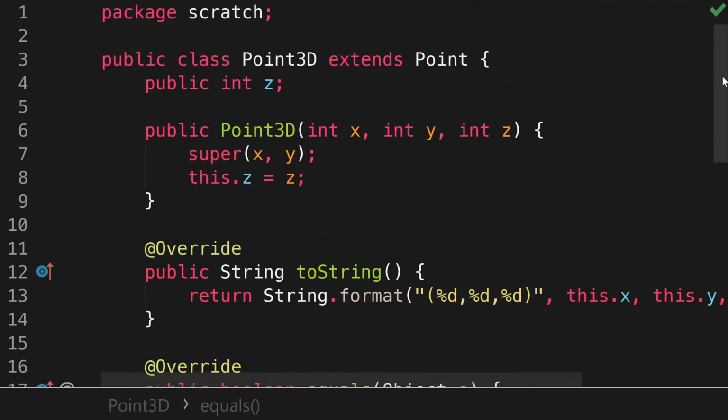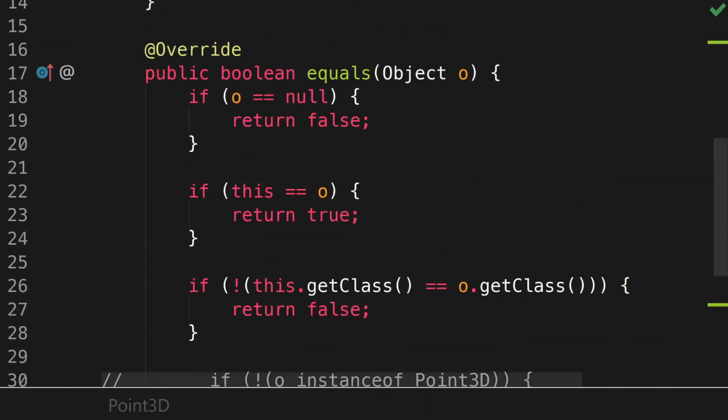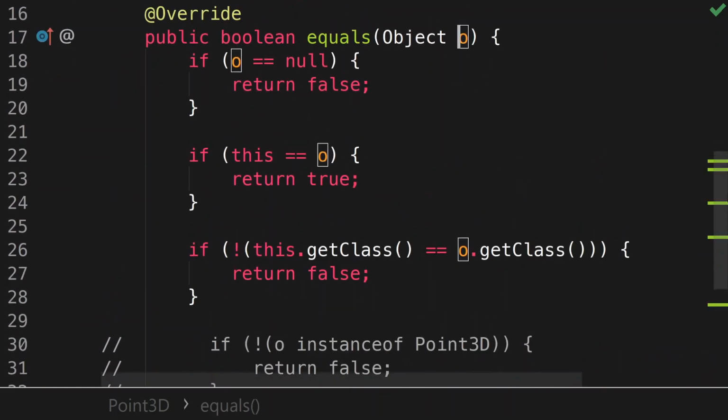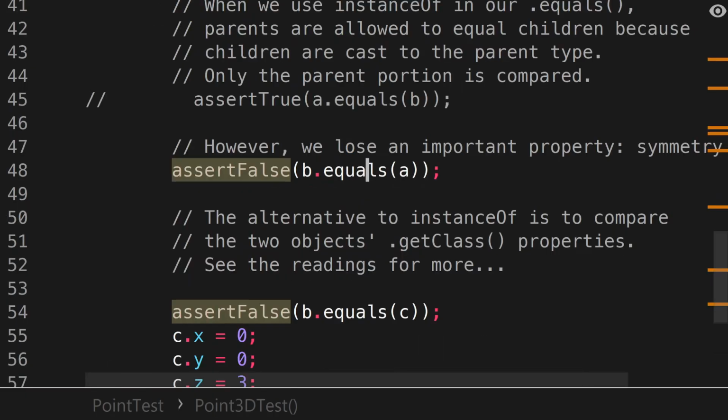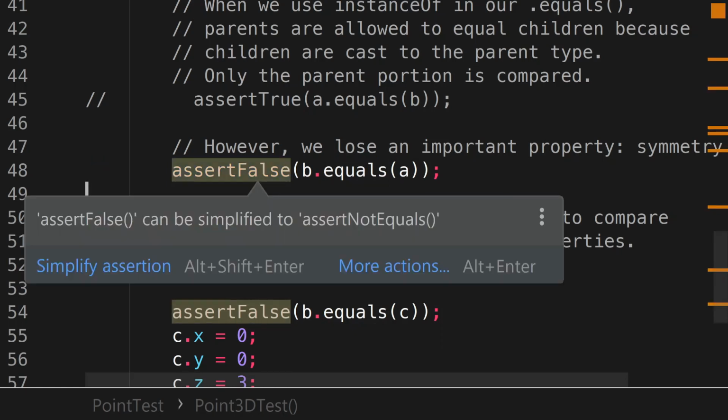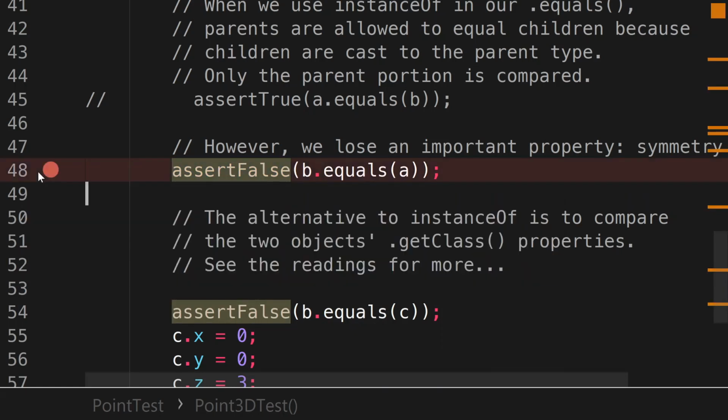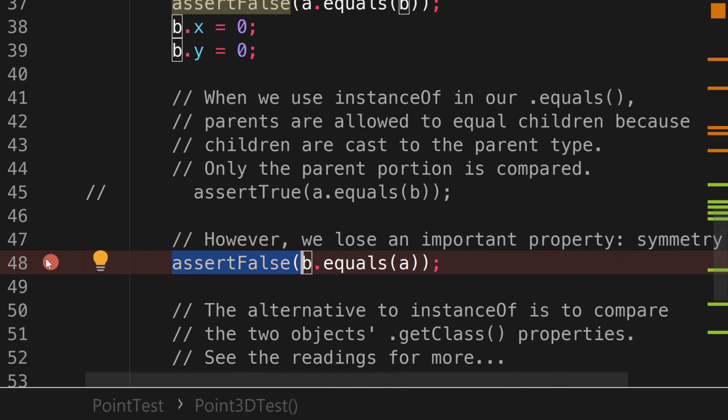So B is definitely a point 3D type. A is definitely an object type. Well, I'm not actually sure why that's failing. Let's hop into the debugger and find out. Ah, this is an assert false, not an assert true. That's the reason why. Okay, so this test does indeed pass. But if we change this to an assert true, of course it would fail.